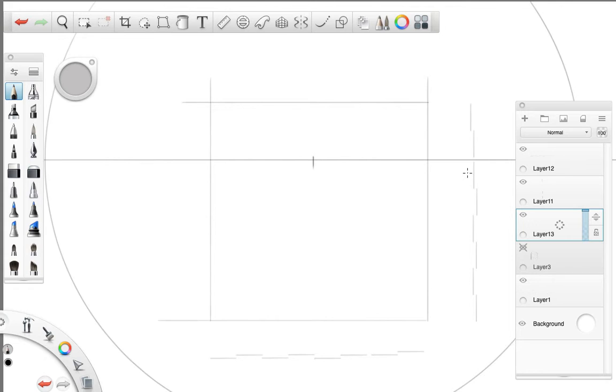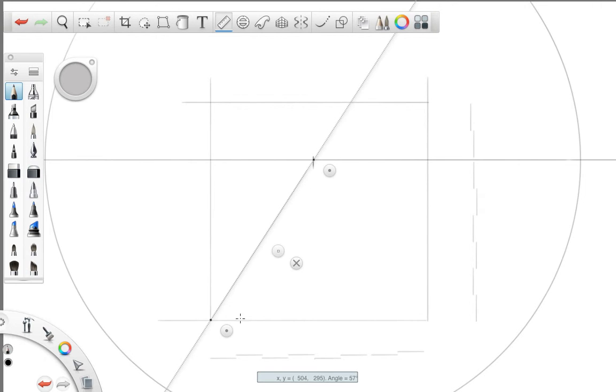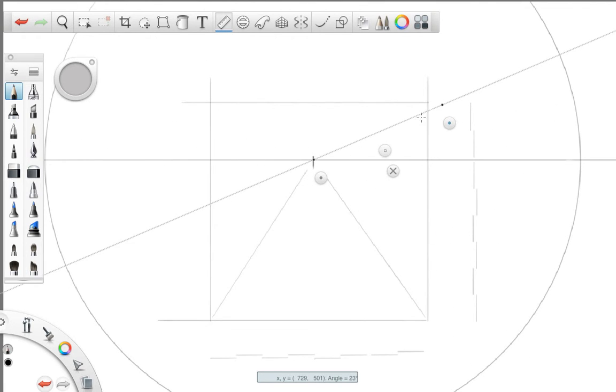However, because we're in 1-point perspective, again, the vertical line and the horizontal line can also be measured. Obviously up in the front, nothing to the back. And we can, let's say when this should be 8 inches, draw a line 8 inches and 8 inches. Now we basically set 1 inch equal 1 foot, or maybe 8 centimeters equal 1 meter, based on how you would like to work. And then we can draw, for example, a line to the midpoint there and there. So now we have the left and the right ground corner.